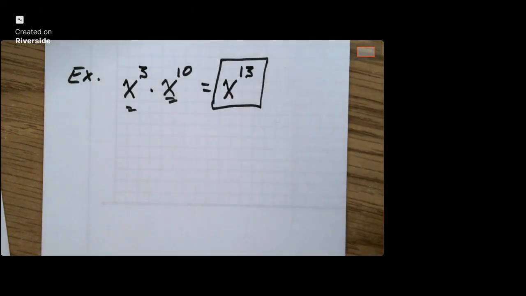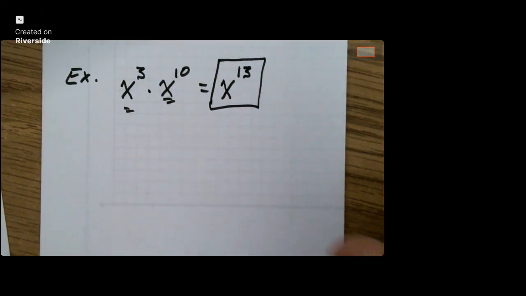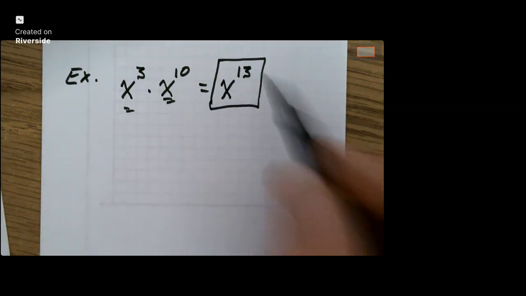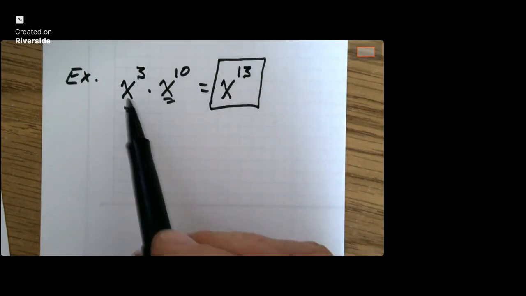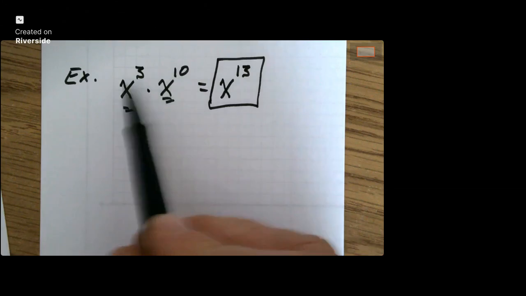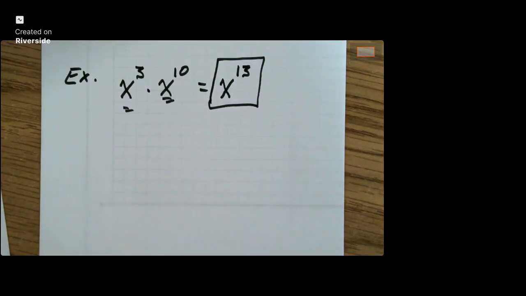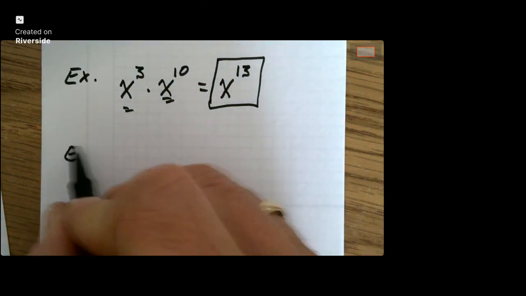Of course, we don't know what x is. If anybody told us what to plug in for x, we could plug it in and raise it to the 13th power. That would give us the same answer as working each of these individual powers out and multiplying the individual answers. So again, it's kind of like a shortcut to the answer.